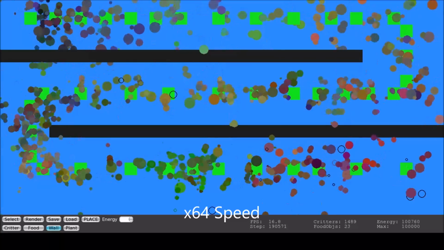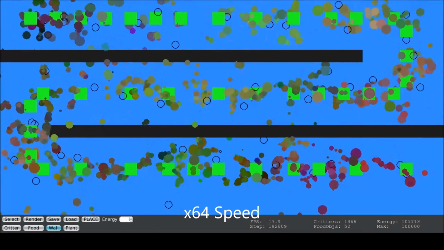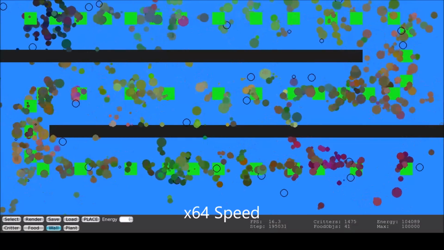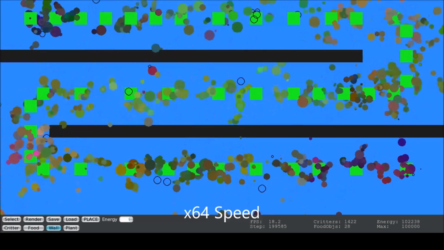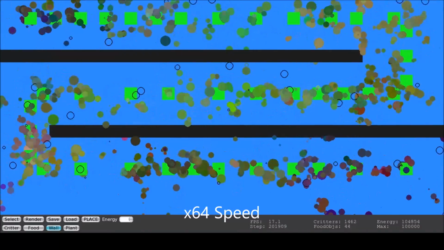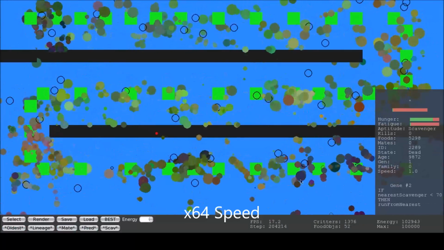One fun thing to do here is what I like to call bottlenecking, where basically you set the max energy on screen to be 100,000. You let them go at it for a couple hours, and then you cut it to something very low, like 10,000. So only the very resourceful critters survive, and then you pump it back up to 100,000, and they mate like crazy.